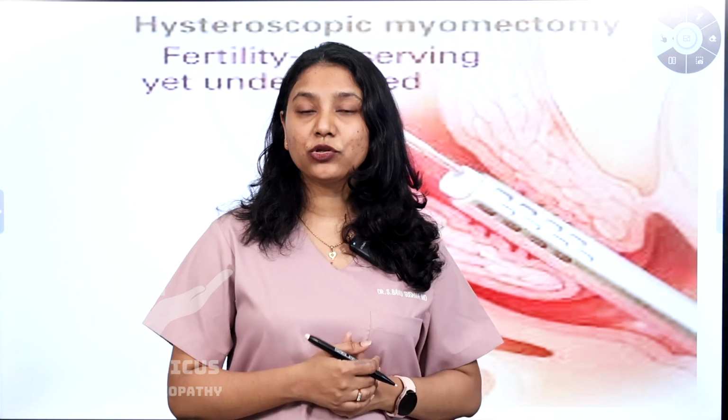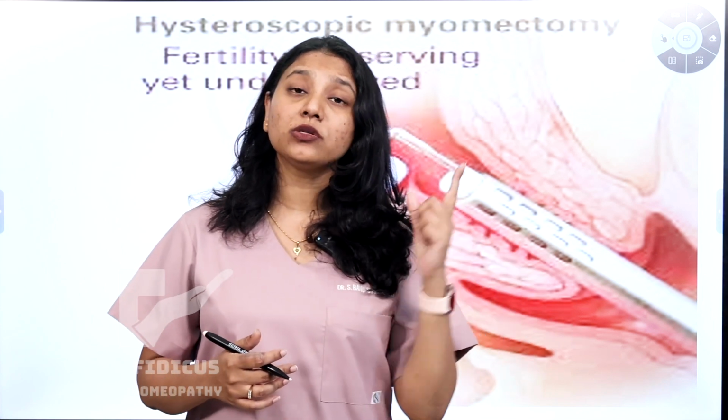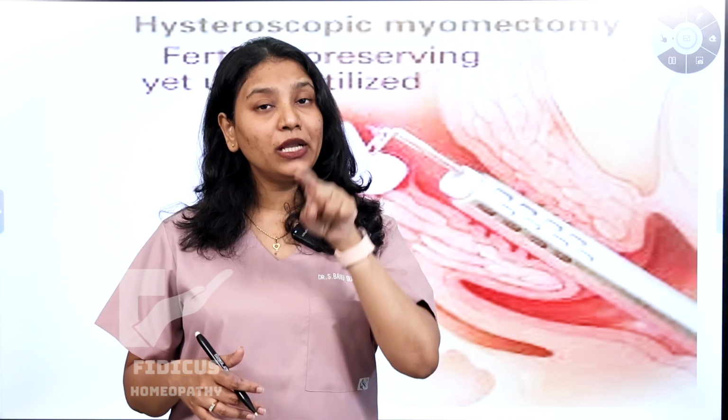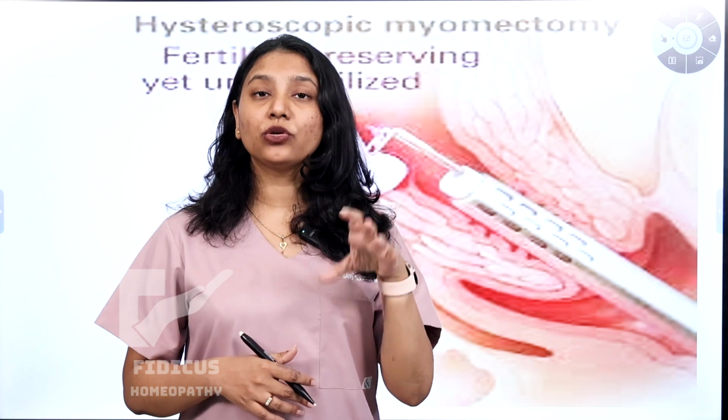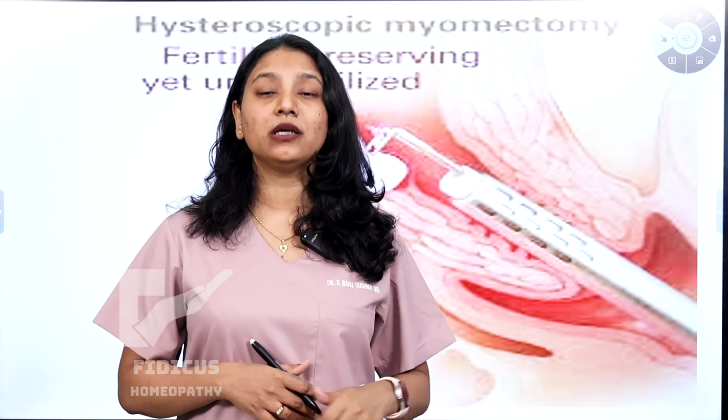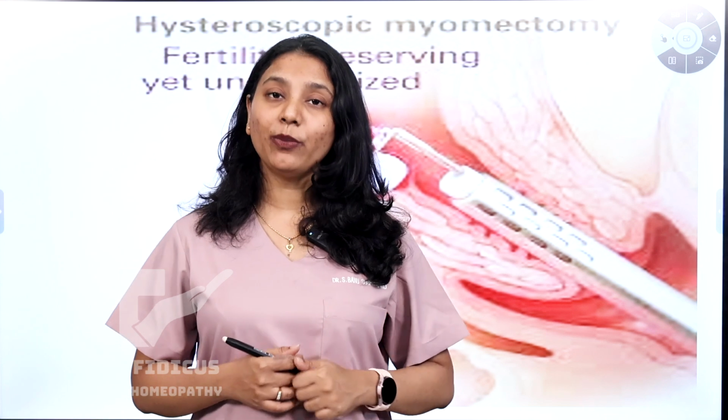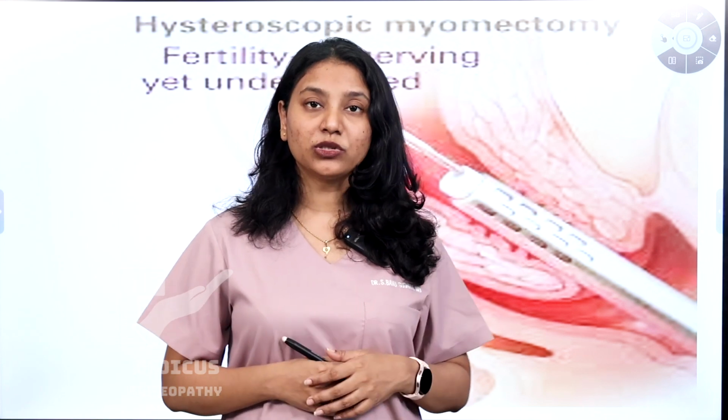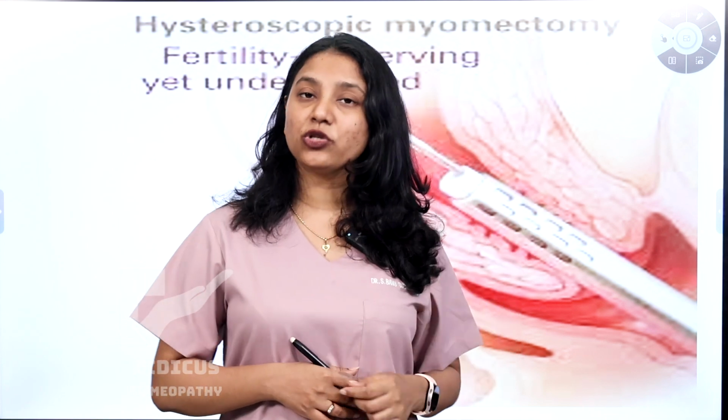So this is one of the drawbacks of hysteroscopic myomectomy, and the other drawback is that it should only be a submucosal fibroid, or a fibroid which is moderate in size, for this surgery to be performed. It is most useful in submucosal fibroids, but the fibroid size should be very small.